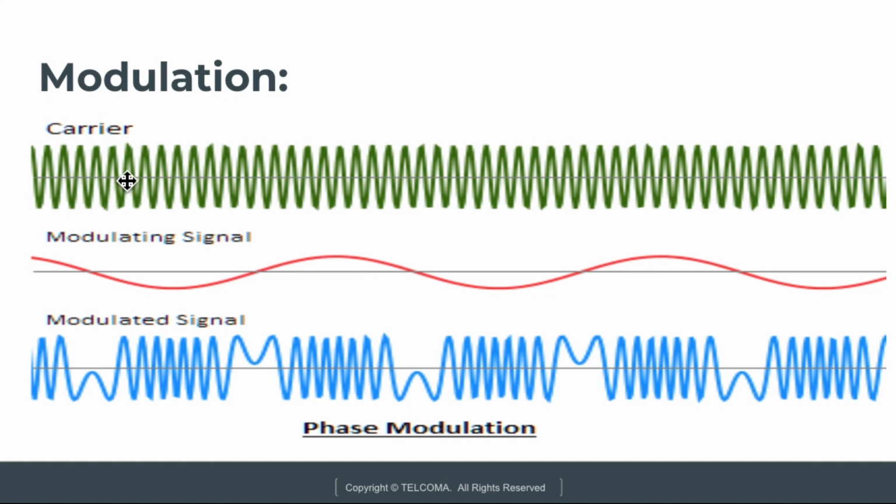So here this is a carrier signal of high frequency, this one is a low frequency message signal, and here is the modulated signal. You can see that the phase of the carrier signal is changed in accordance with the message signal. As there is a high signal, the phase is changed, and when it goes to the low signal, the phase of the signal is again changed. Again the message signal changes, and the modulated signal again changes its phase. So here the modulation occurs in the phase, and the phase of the carrier signal is changed in accordance with the message signal.